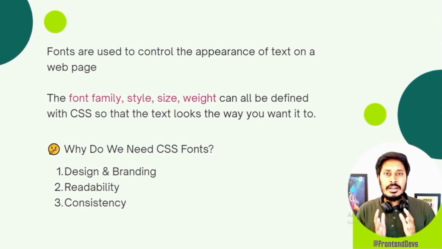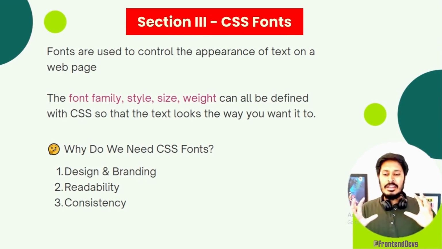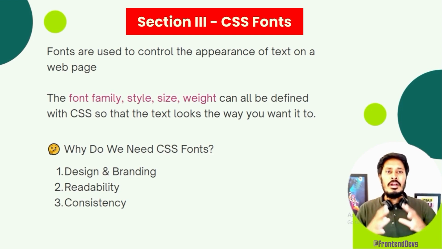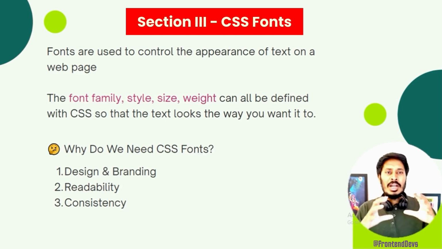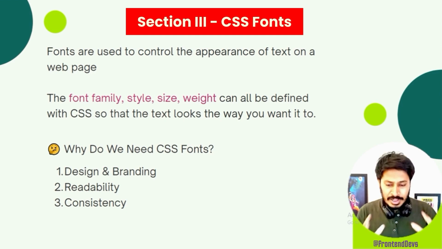After understanding the text properties, now let's move to the next section. In this section, we will discuss the different fonts available in CSS and why we need a font and what the importance of it is. Fonts are used to control the appearance of the text on the web page. That means when we are using the font, we can set the font family, the weight of your text, whether it is light, bold or semi-bold, and then we can set the size as well.